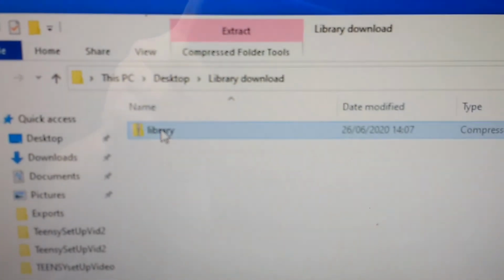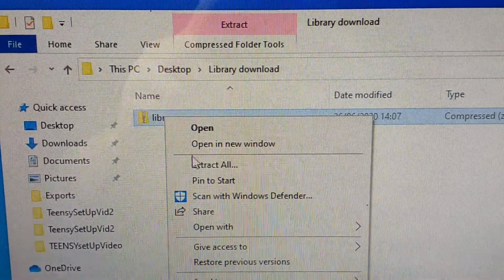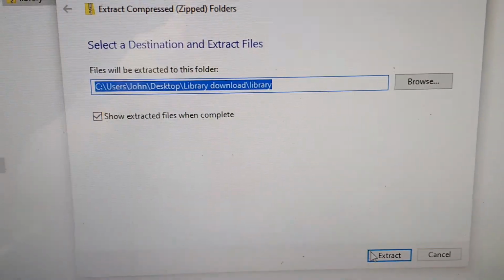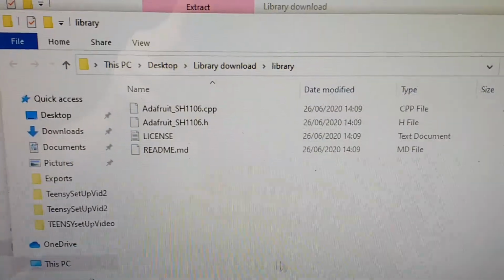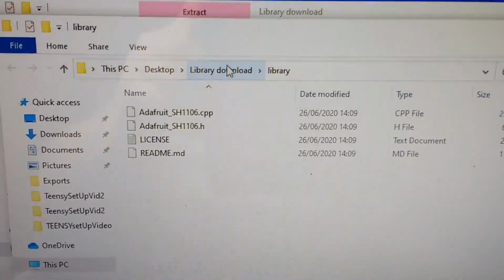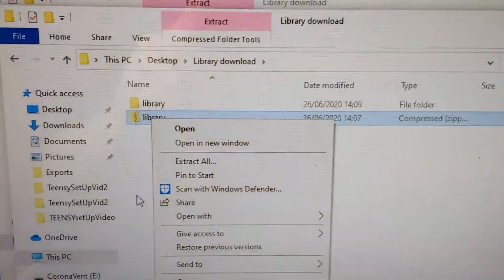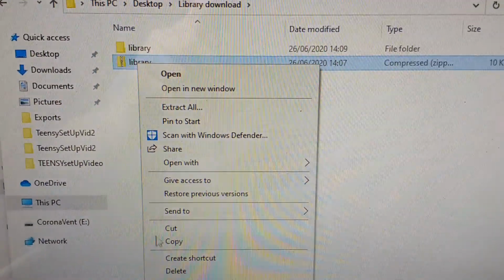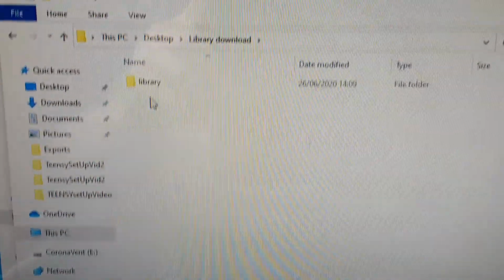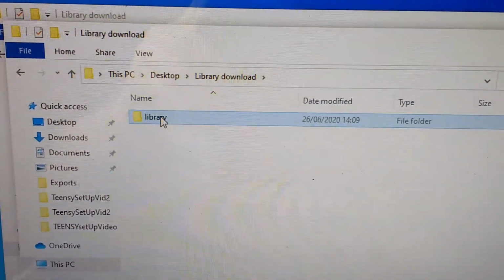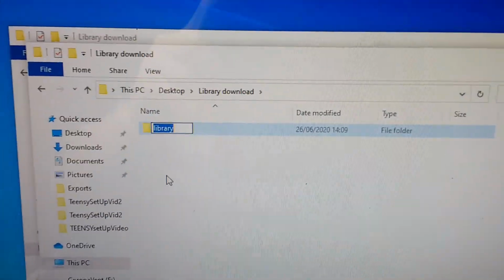So we need to extract the files first of all, because that's compressed. So we'll extract them. There we are. So in our temporary folder called library download, we're going to just get rid of the compressed version.